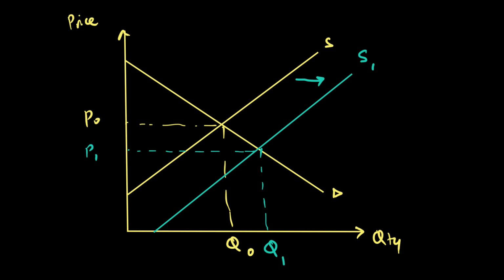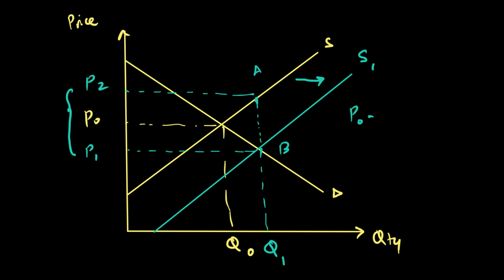And the way we figure it out is first we look at how much is the amount of subsidy given and who is benefiting by how much. In order to see that, we need to look at the subsidy at the given quantity. So at quantity Q1, the amount of subsidy given will be this vertical distance. So let's see this. This vertical distance AB is the amount of subsidy given. So for example, if the price was P naught, the total subsidy will be basically P2 minus P1. So let's do some numbers.